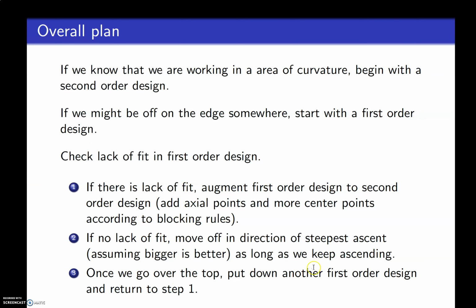If we had seen no lack of fit, however, we would have moved off in our direction of the steepest descent. If bigger is better, as with the palatability ratings, that was the case, but you want to make sure that's the case. You don't want to just blindly do that. As long as you keep ascending, you know that you're getting bigger, which is presumably better. Once you get to the top, you put down another first order design, and you return to your step 1 and redo. But we're here at step 1. We've determined that there is a lack of fit.